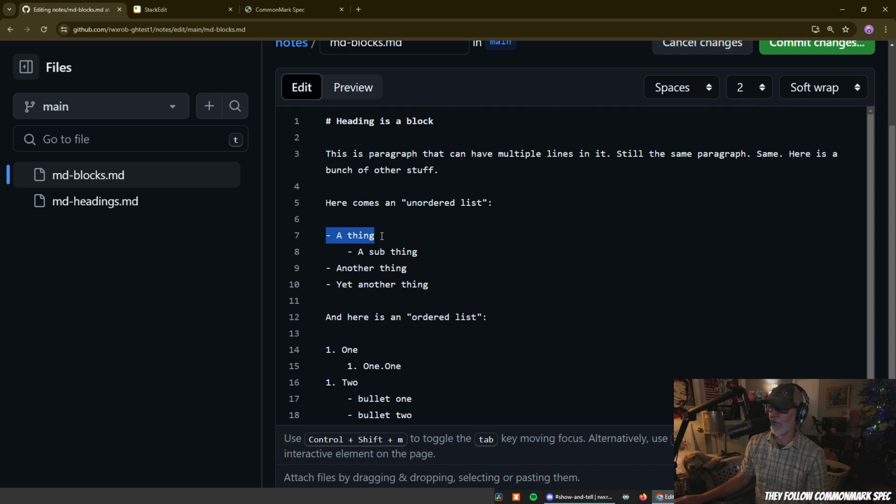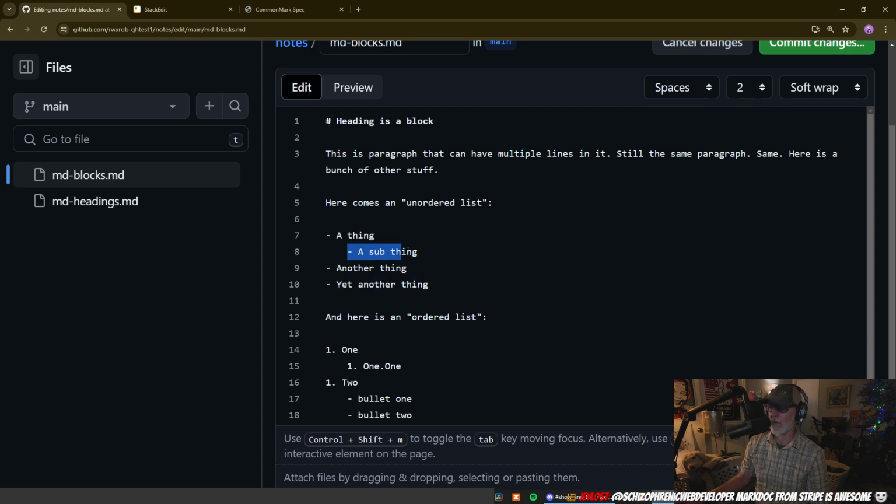And each of these, strictly speaking, is also something else. I wasn't going to say it before, but I'm going to say it now. Each of these is what's called a list item block. So this is a list item. This here is both a list and a list block and a list item block. So this entire thing is a list block, and the list block is broken up into list item blocks. This is a list item block, this is a list item block, and this is a list item block.